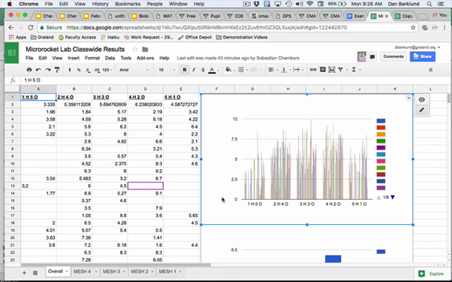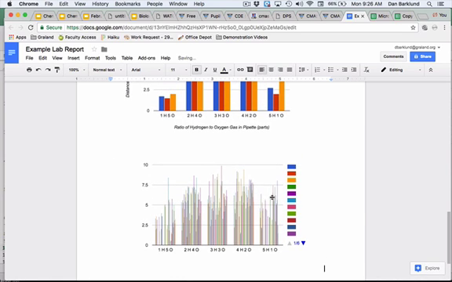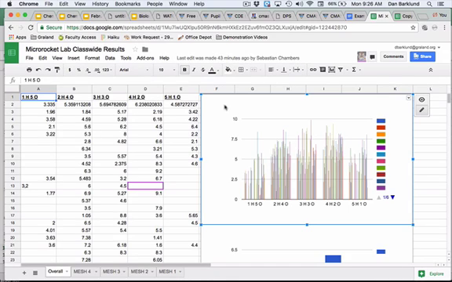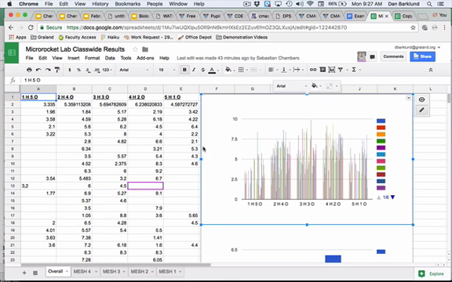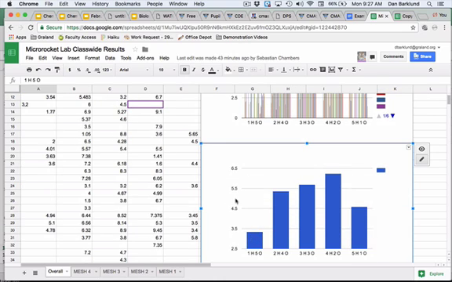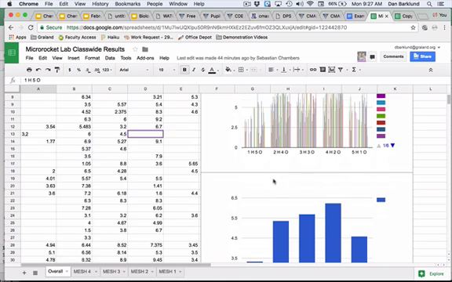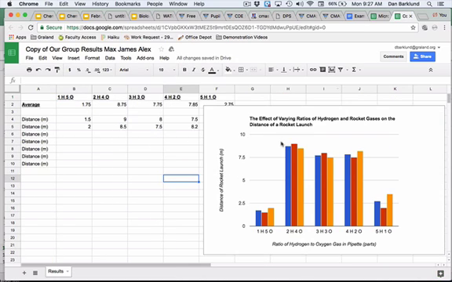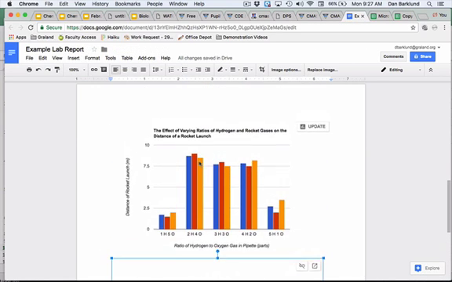You can also grab this one right here and paste that in. But remember, you're going to want to make your own title for that. So what I will recommend for this, I'll go ahead and make a title so that's a little bit easier. And then I've actually got the averages that I graphed right down here. So when you're making yours, this data will look a little bit handier, a little bit nicer for you, and you should be changing all this for your own. And I'm going to go ahead and undo that for Alex and Max and James there, so they can do that on their own. But that's what your data should look like when you are putting it in there.